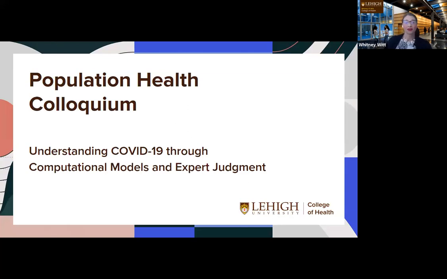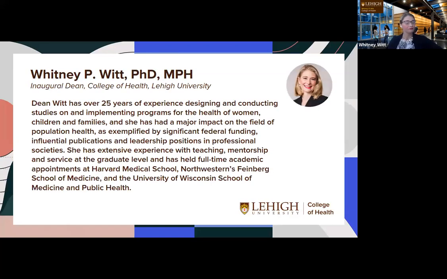The Population Health Colloquium is a faculty organized series that will continue throughout the summer and focus on COVID-19, examining the most vulnerable populations, social determinants of health, and shining a light on the most long-standing health inequities. I'm delighted to introduce you to our two leading experts who provide an overview and comparison of several different computational techniques for forecasting COVID-19. Participants will also learn about incorporating expert judgment into infectious disease forecasts.